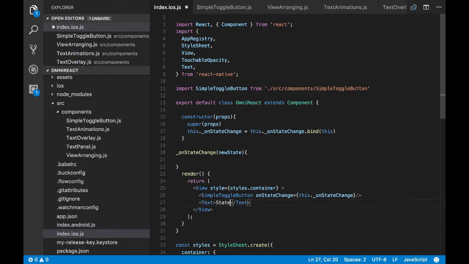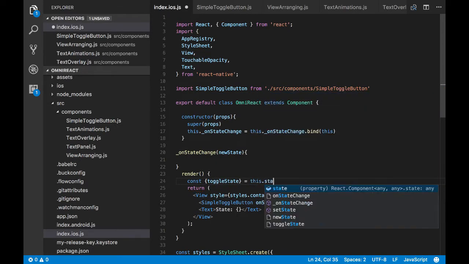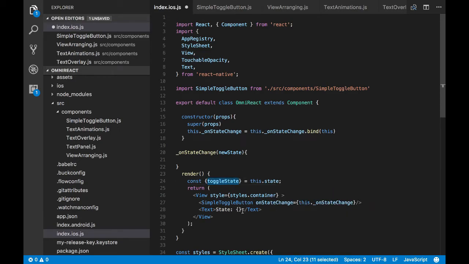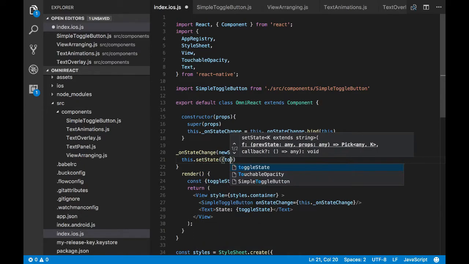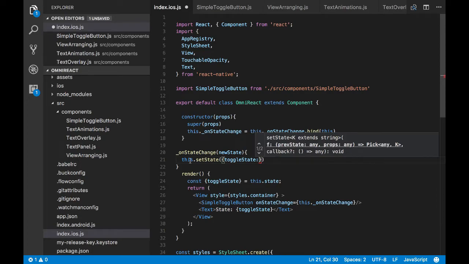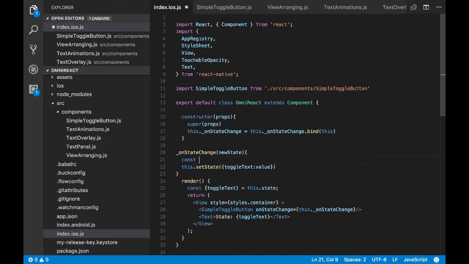So to do that, I'll create a simple state called toggleState, and basically this will be stored in our state. And when the new state arrives from the toggle button, I'll just change the state of toggleState. And for readability, let me change it to toggleText, and the new value will be based on the state which we receive.